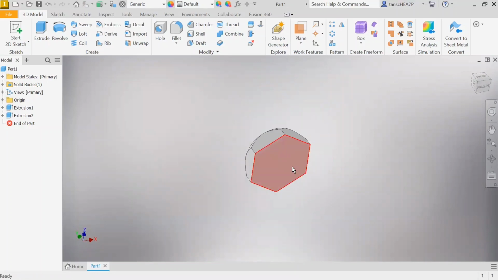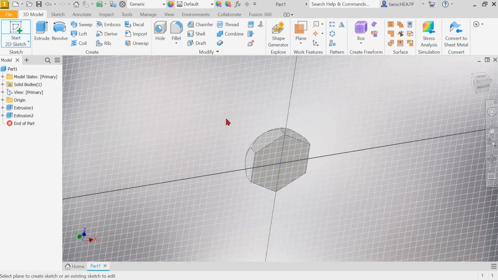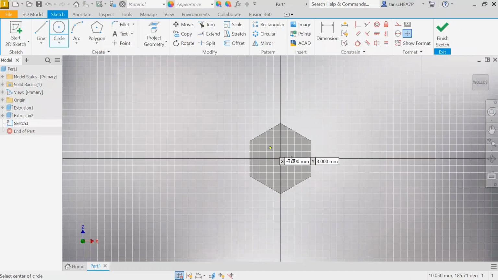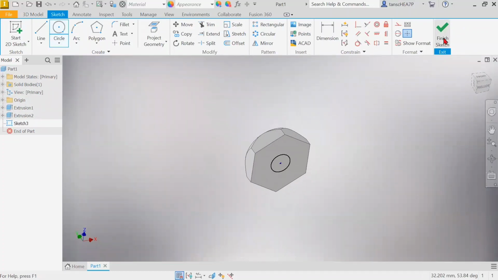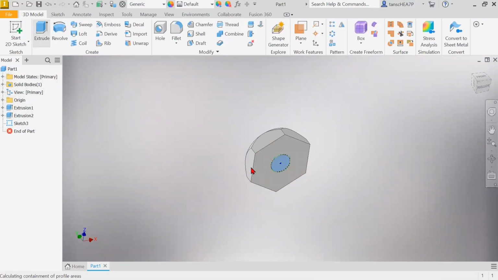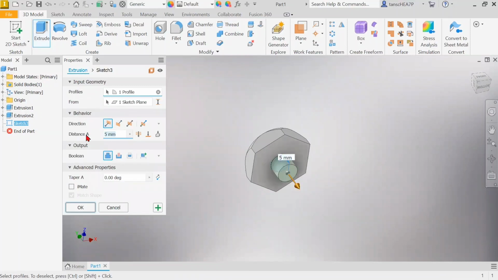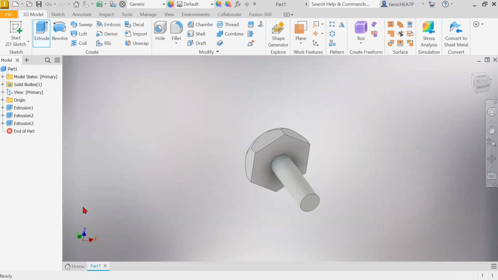Now here I want to create another segment. So I will again click here on the sketch and pick the base of my bolt. I take the circle command, and for example I want a 6 mm circle, and I finish. Now to this 6 mm circle I want to give height, which is 10 mm or maybe 20 mm, like this, and I can click finish.